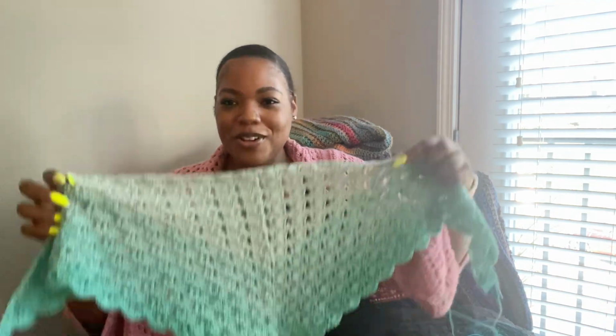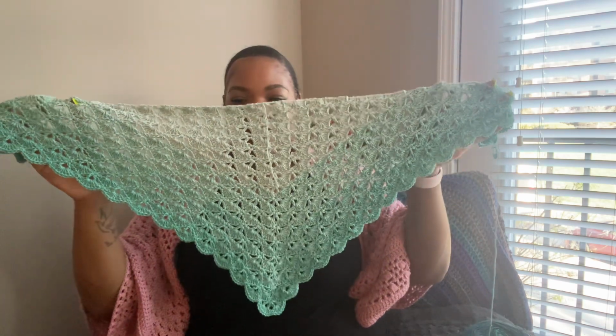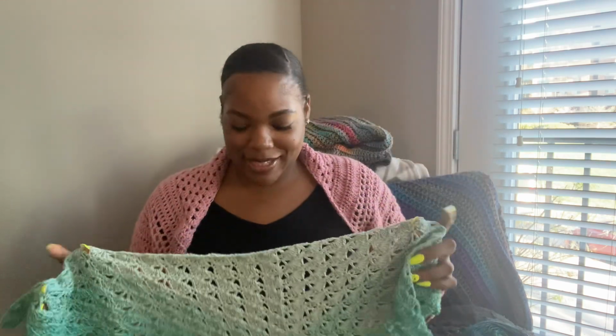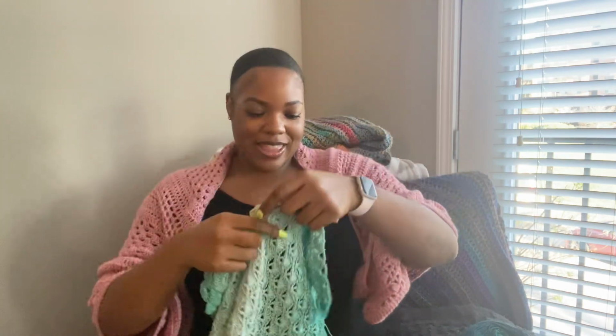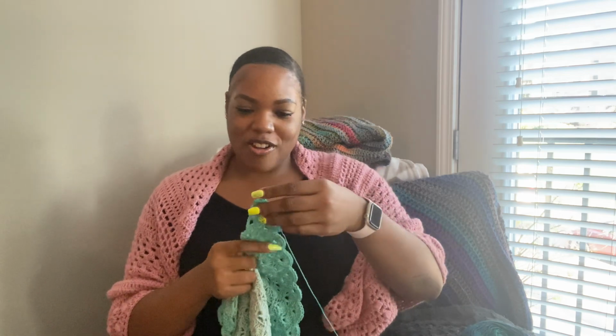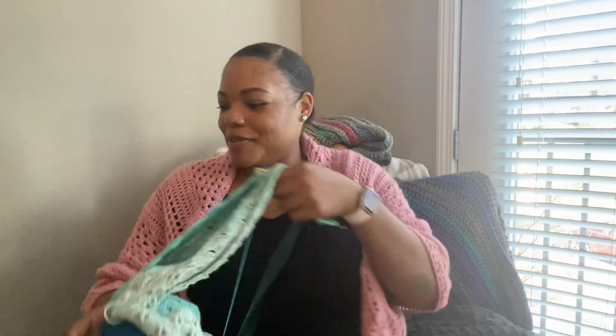So I'm really, really enjoying this so far. And I'm also really, really trying not to start a second shawl while I'm working on this one. But it's just so beautiful. Look at that. Oh, and the color change is just, dare I say, immaculate? It's just seamless. I just started getting to a darker shade, so I can't wait to see how this ends up working up.